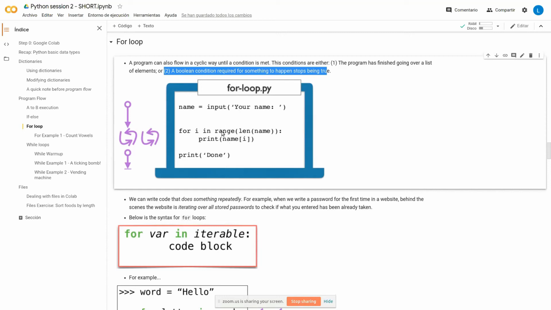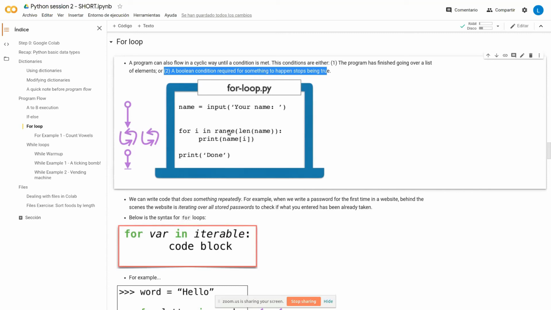The point is that with range, we're actually retrieving the range of a number. So if we say range of 10, in Python terms, it will go from 0 to 9, but it will go from a starting point to an end point, and it will retrieve the range. So all the numbers between the start and the end.